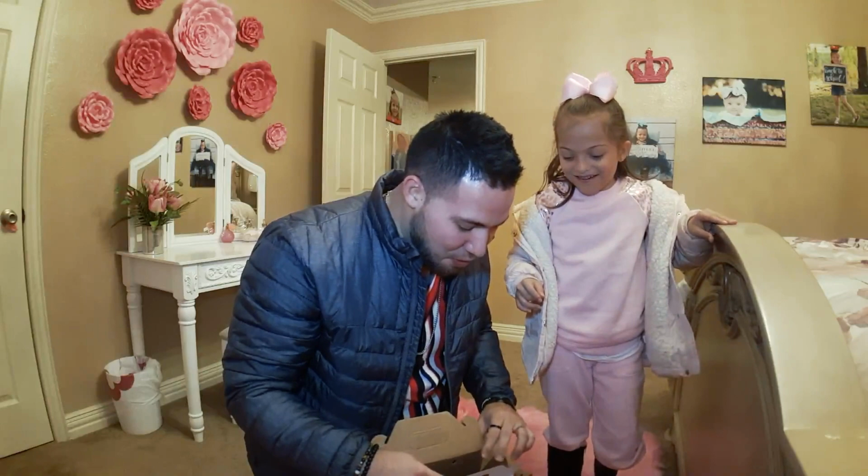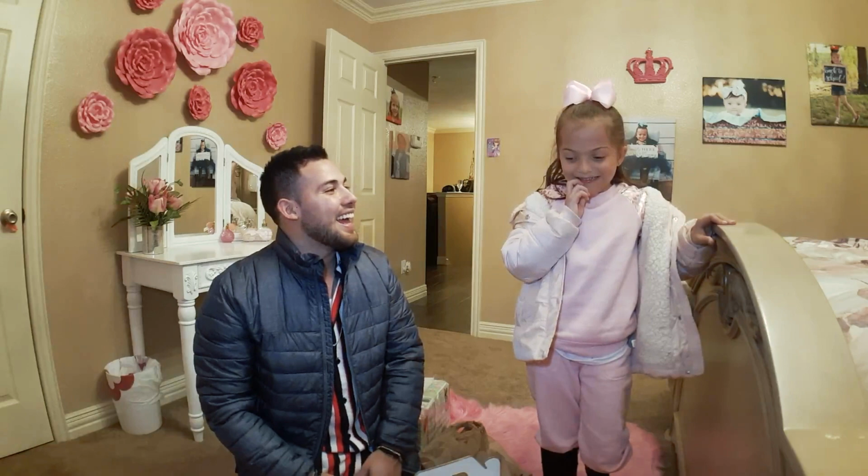I never thought that I would get another hamster, but Dati really, really wanted it. She kept saying, Papa, please, please, please. And then as soon as she got him, she was just so excited. So at the end of the day, I was really happy I got it. Yeah. So we're just going to rewind everything and let you guys watch whenever we bought it. So throw it back.